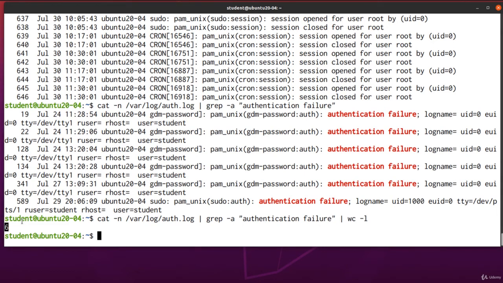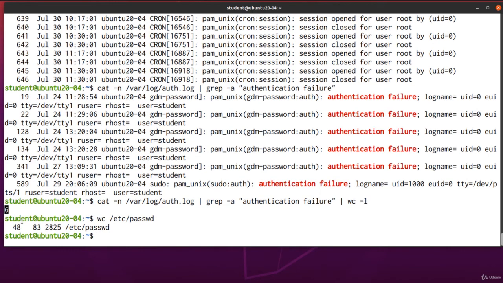Let me tell you a few words about wc, which is short for word count. It brings new line, word, and byte counts for each file. wc /etc/passwd. There are 48 lines, 83 words, and 2825 characters in that file.